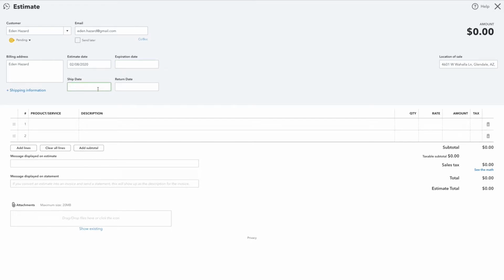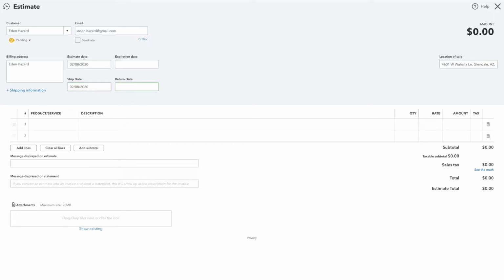Now, here's where we get to the important fields that our system requires in order to track the rental inventory. It's the ship date and the return date. These are custom fields that we've added to our QuickBooks forms, and we've called them ship date and return date. It's essentially when are the items going to be leaving your warehouse and when are they going to be returning. So we're just going to enter a date in here. If they've said that the event date is going to be this weekend, so this weekend is Saturday, February 8th, we're going to type in the 8th here in this format as the ship date.